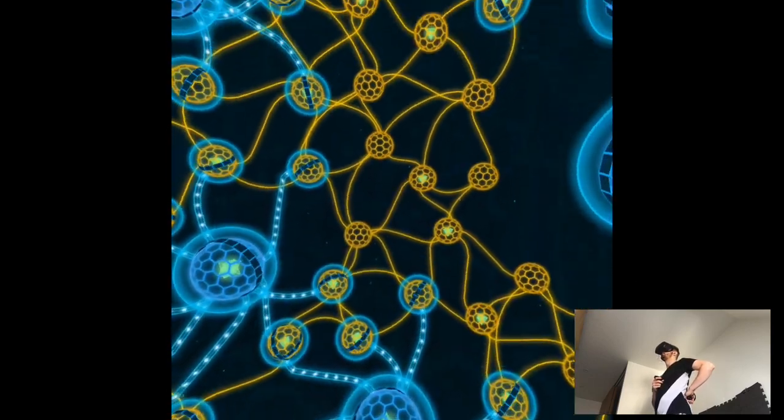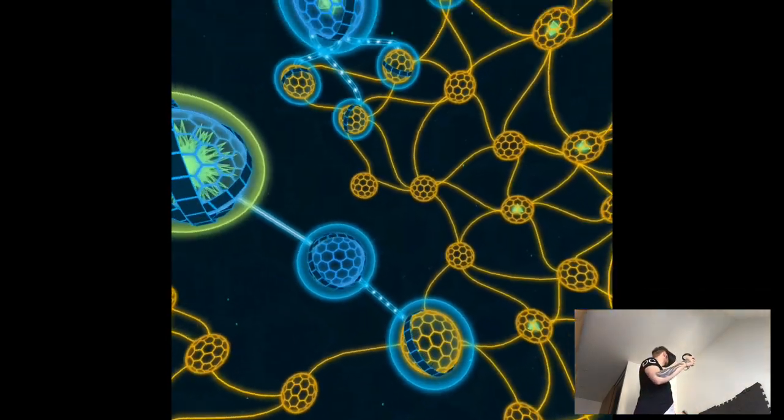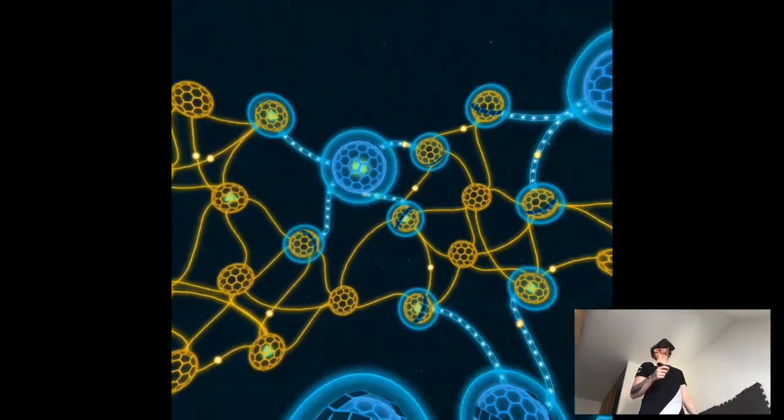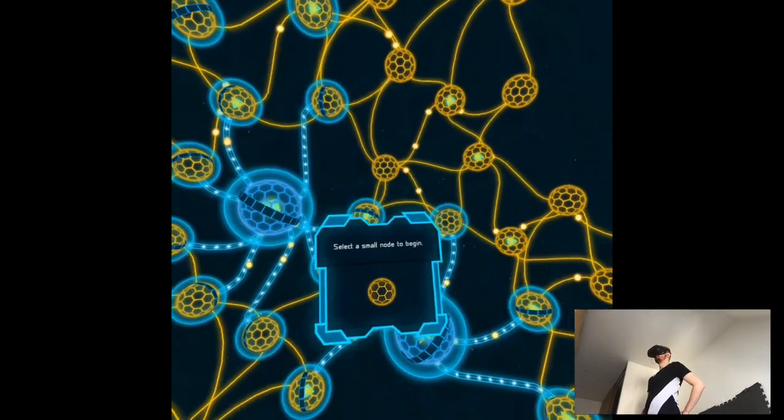Welcome to cyberspace. You have been contracted to retrieve data from a secure network. First, you will need to hack a vulnerable node. Select a small node to begin.